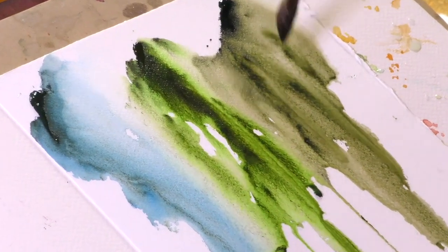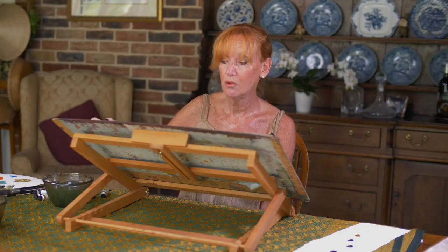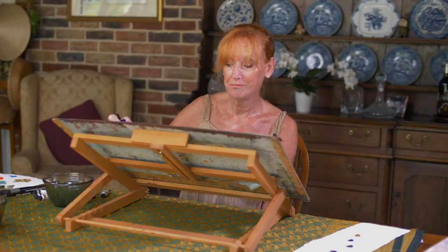Look what's going on here — the more water you add, the more effects you get. Don't be scared of using that water. If you do buy my master set, you're going to love color as much as I do, and I really do. I hope you enjoy playing with them.